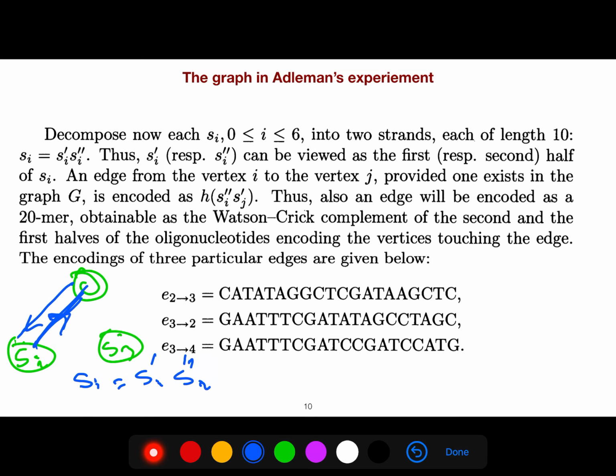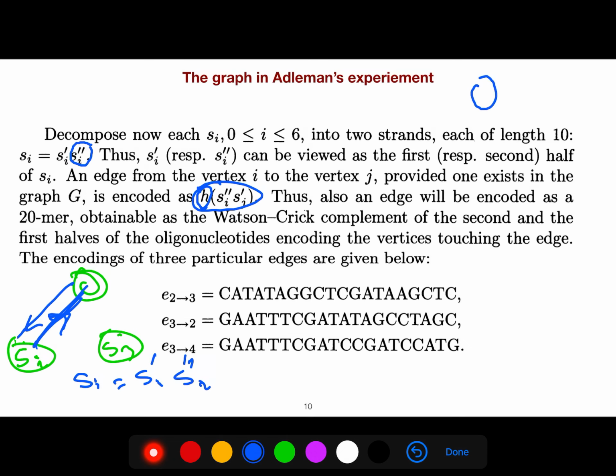The way we define this edge is that we apply the complementary function, but we pick the second half of one node, and we pick the first half of another node.